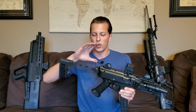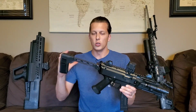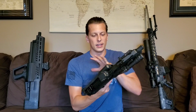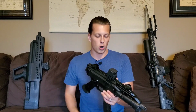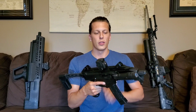This one, obviously, with the design and what you're getting, you have to know what you're getting when you're purchasing this. You're obviously going to be losing a couple of things, and that comfort is going to be one of those things because of how low profile this is, how minimalist this is, and how thin and compact it keeps it. So as long as you understand what you're getting, you're not thinking this is going to be the most comfortable brace on the market, because it's not. But it's because of the fact that you're gaining so many other things with this brace.